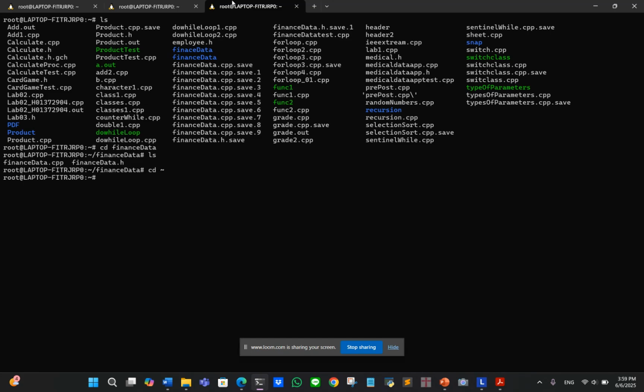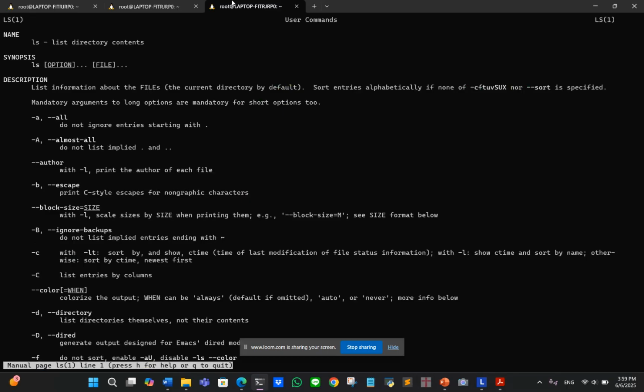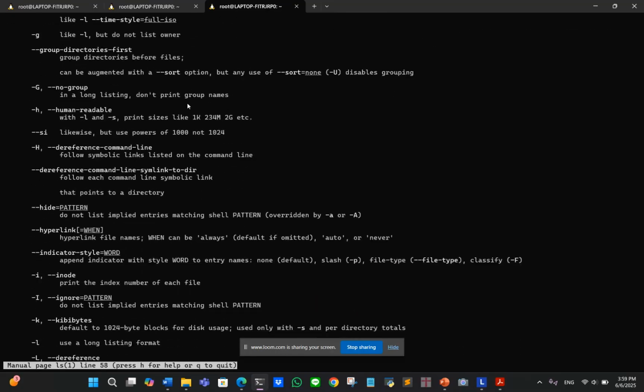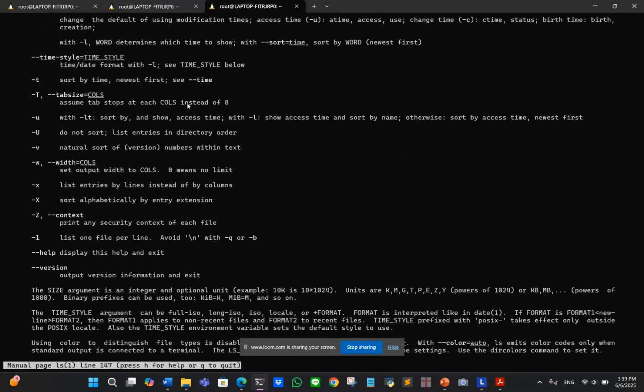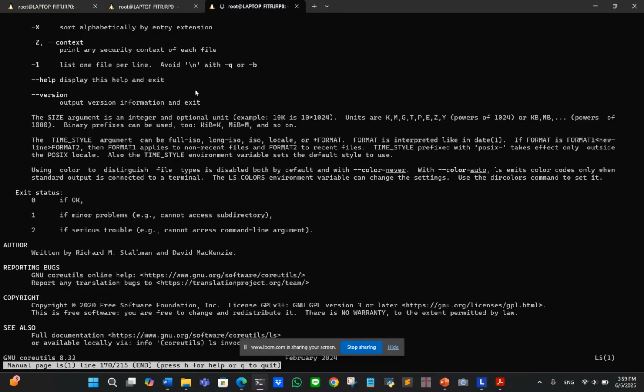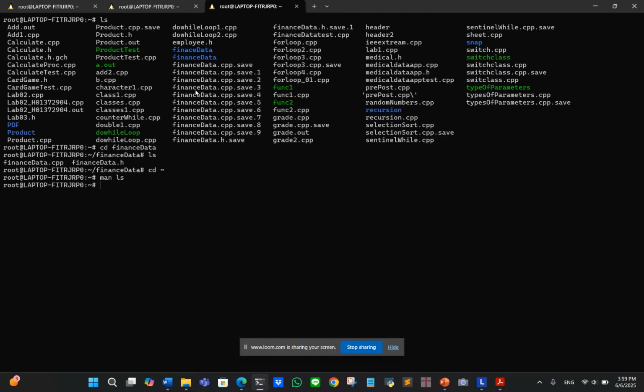So if I wanna know what ls consists of, I will type in man ls. Now it shows the manual for the ls command. Okay, I hit Q to quit.